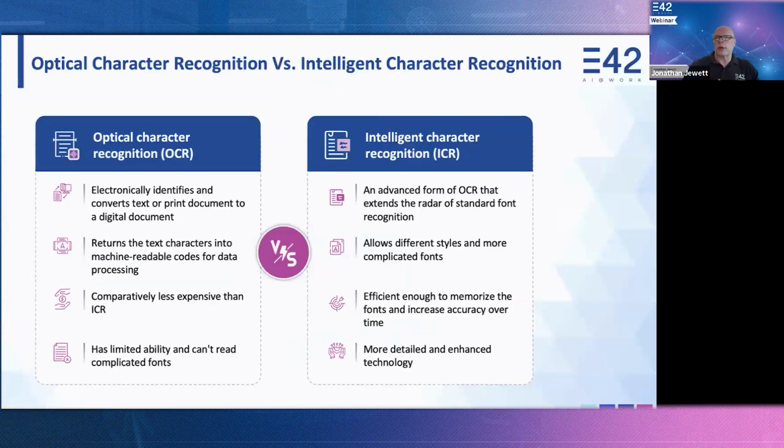Great. So let's transition from workflow to the actual technology and talk a little bit about optical character recognition, or OCR, and intelligent character recognition, ICR. This is a technology that is usually applied to the process of reading and understanding documents like invoices and of course other media. So OCR is the existing technology, the incumbent technology, if you will. It's often seen in an RPA-based system, robotic process automation. And this is the existing technology that people are using today.